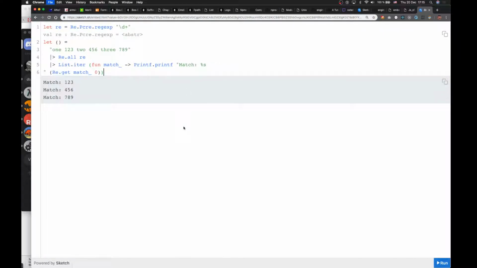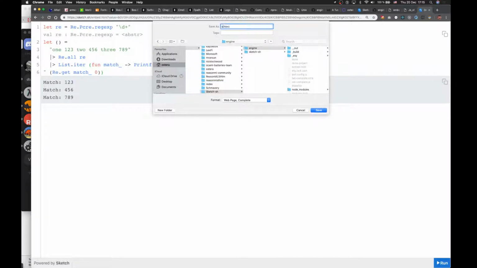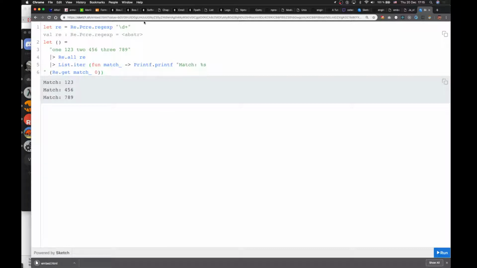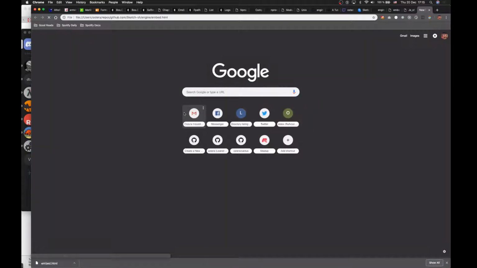You know what? For testing purposes, I'm actually going to save this embed HTML file somewhere. So repos, and this should be sketch engine, and then it should be embed. That way I can reference the package locally and run and put anything in the value and so on. Cool. So if I close this thing now and I open the file, where was it? Embed.